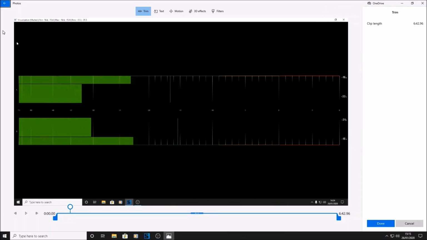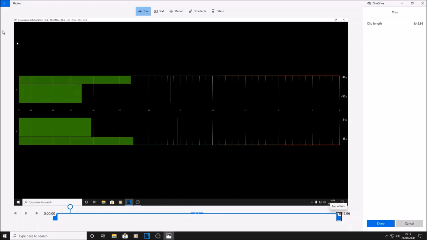Again, the window becomes larger. We're now in the trim mode or view. Now the controls for trim: if we shift tab, the first button we come to is Cancel, and to activate it, press the space bar. Then Done. So when we've finished our trim, that's when we hit Done.